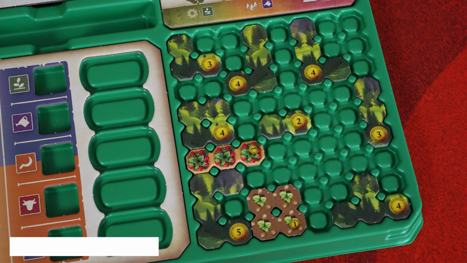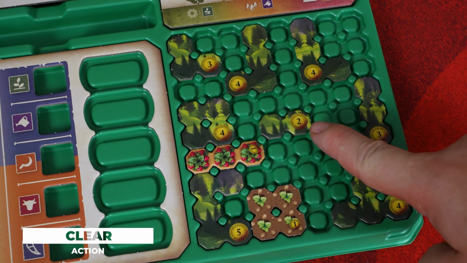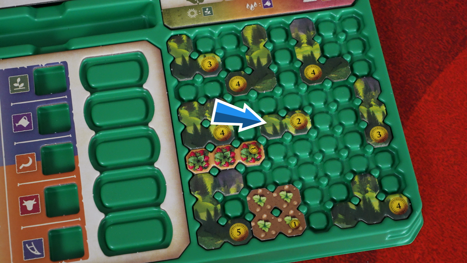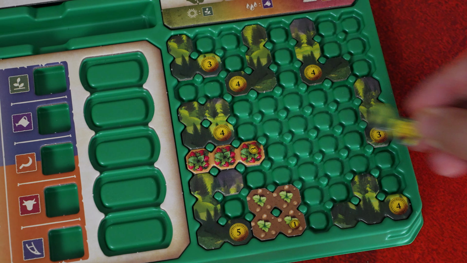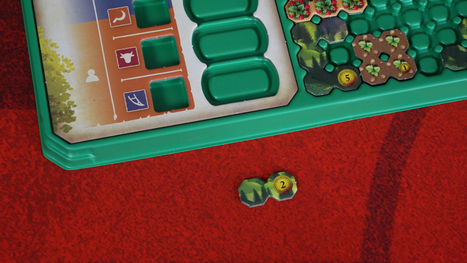Untamed land tokens work a little differently than crop tokens. The coins depicted on these pieces don't represent money that you'll receive. Instead, it's the cost of removing that untamed land token. So when taking the clear action, select one untamed land token from your farmland, pay the amount shown on the token, and remove it. Keep the untamed land tokens you remove nearby. Do not place them in your drawbag. You might need them later.